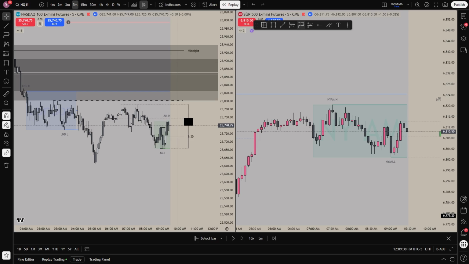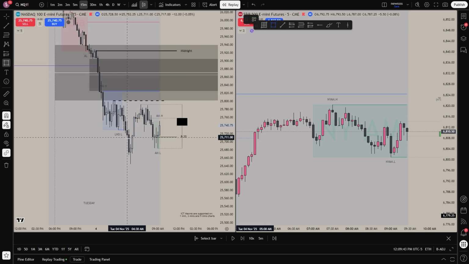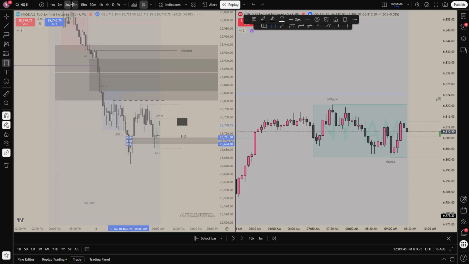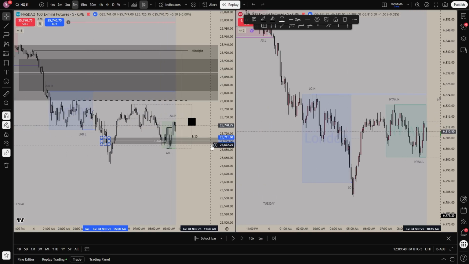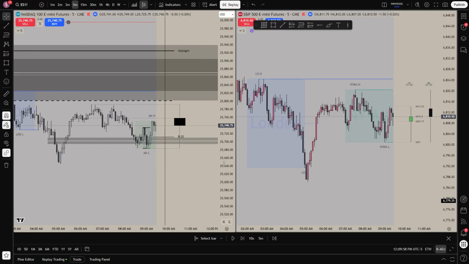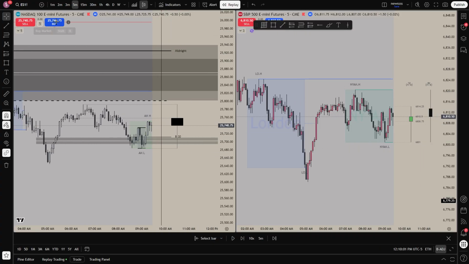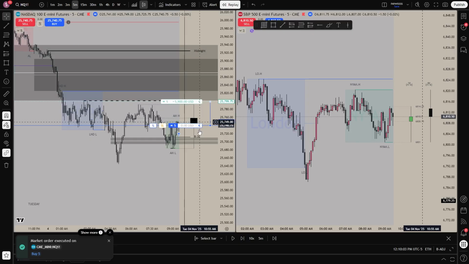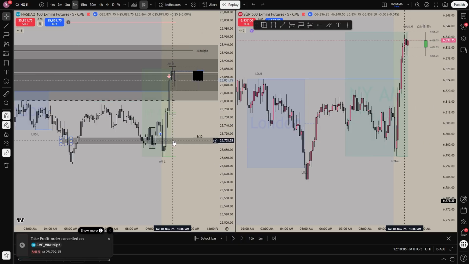Boom, and even if you want to take this trade, even if you're like, oh, well, I'm not sure of the bias, we have a BPR right there. Boom, boom, boom. We probably have an SMT. Let's see here. I don't think we do. So technically you wouldn't take this, but if you wanted to, I guess you could. Just target the equal high.